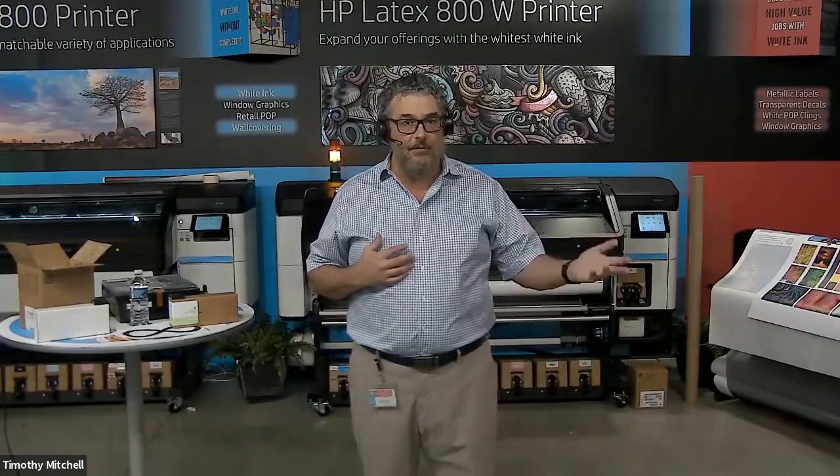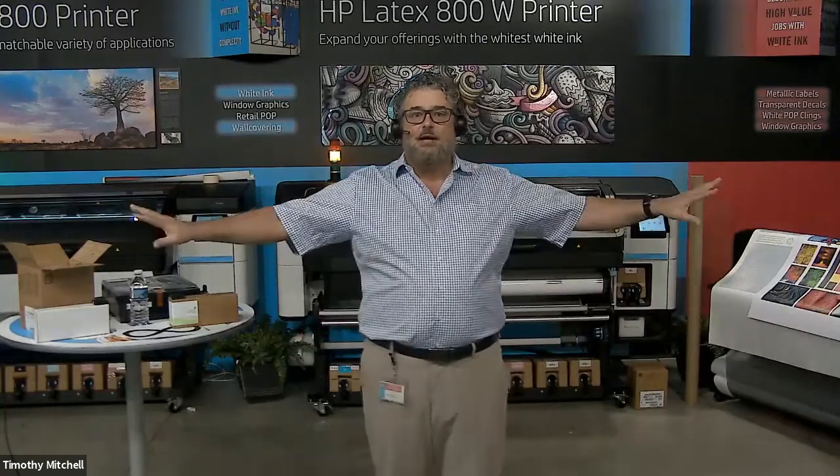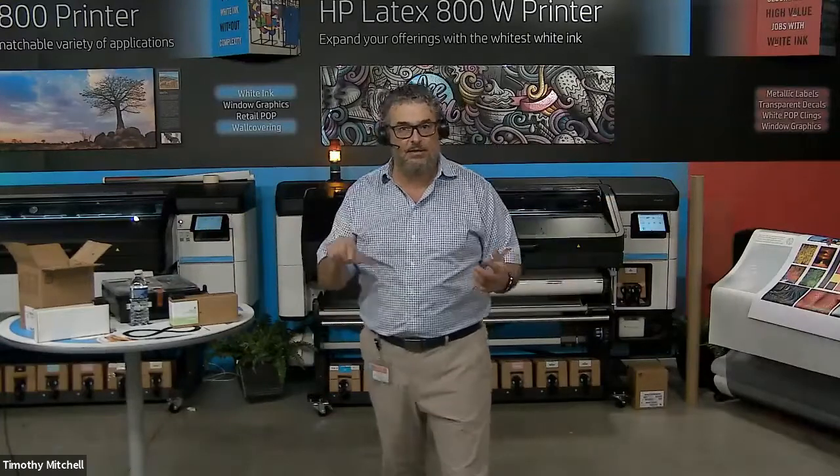All the water is evaporated. We evaporate water, they evaporate solvent, and you can install it, you can laminate it, or you can put it on a take-up reel. My workflow, generally, it doesn't look like it here, but is take-up reel. I send all my jobs. I have currently 6 of these printers. I got rolls on all of them. They all have take-ups, and I go send, send, send, send, send. Or even more likely, I just walk up to the printer panel and reinitiate the job, because now on the printer panel, all my jobs are in memory on a 500 gigabyte solid state hard drive. That's a nice upgrade. And I'll show you how that works when I send a job on this paper.